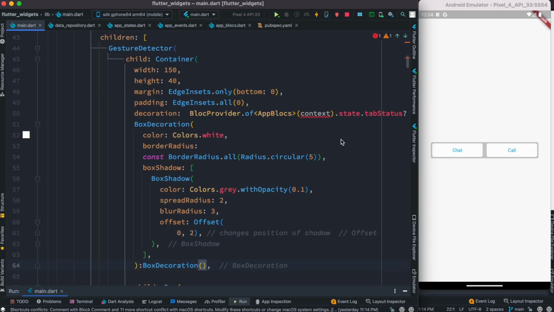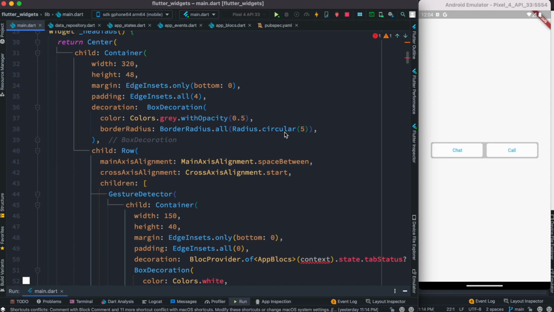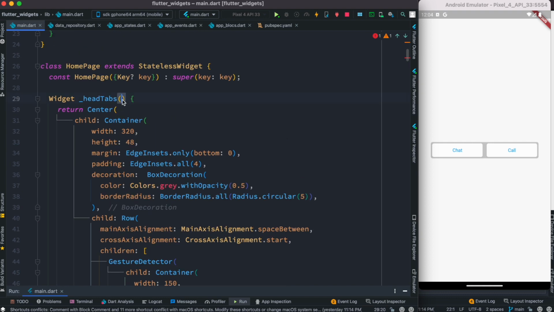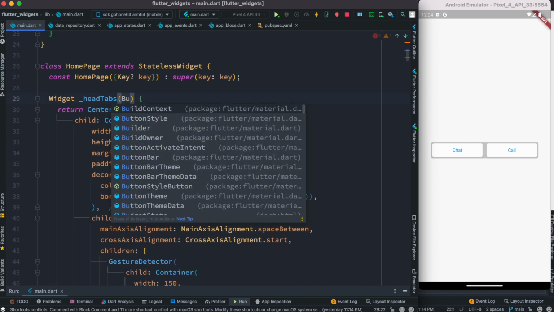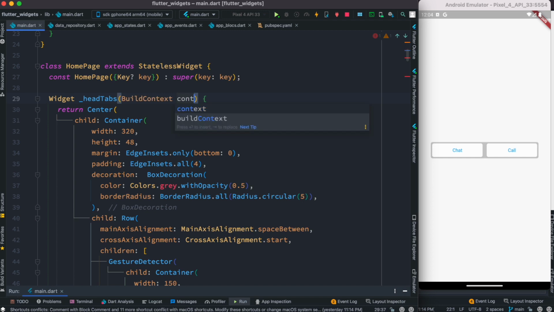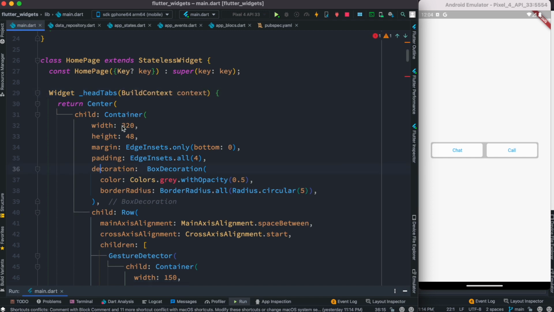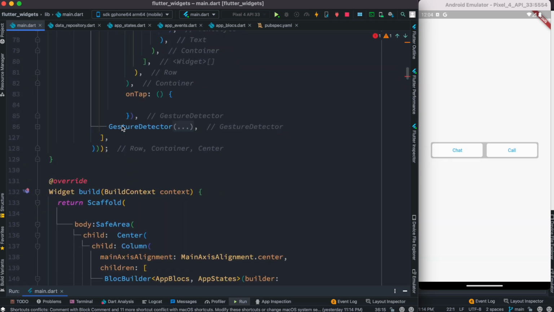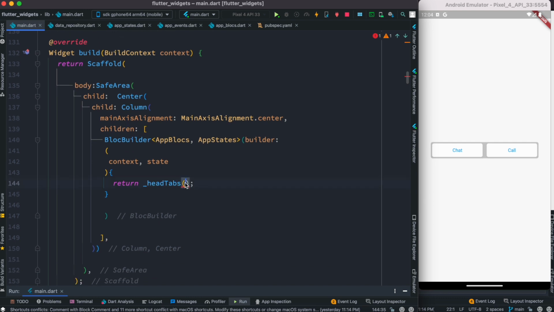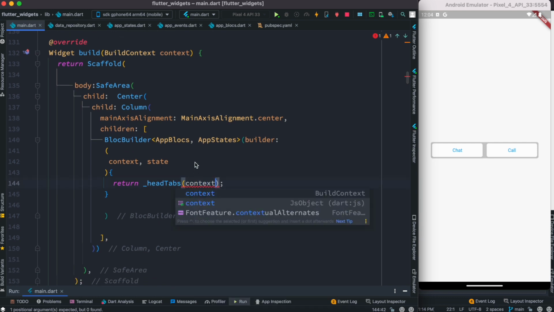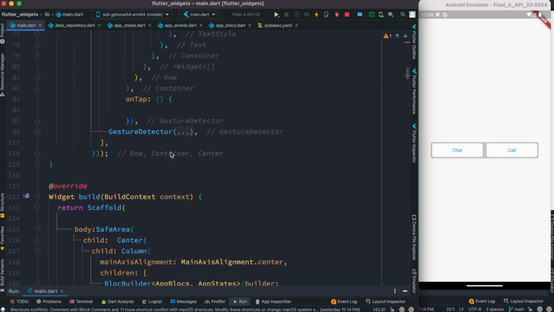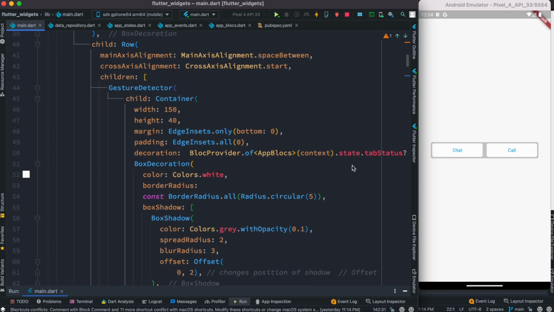And as we can do that, we'd be able to change and toggle, but there's a problem. So we need to pass the context. So this had tabs is being called, but it doesn't know which context to use so that it can find the state. Now we need to pass the context from over here. So simply go ahead and pass the context, and this is the context that we are passing, and then we will see that the error is gone.